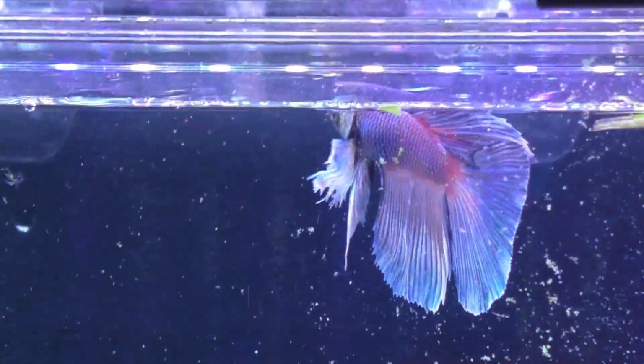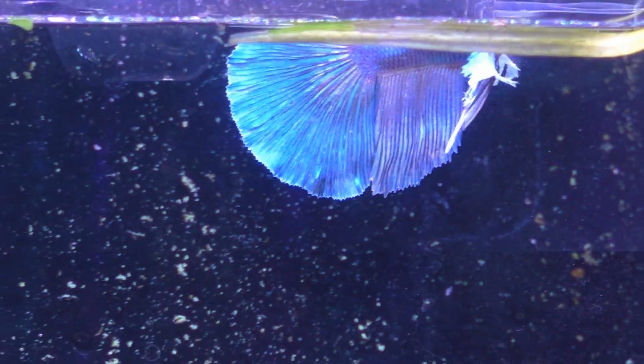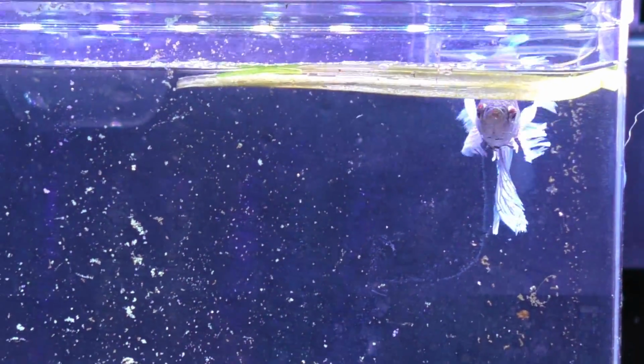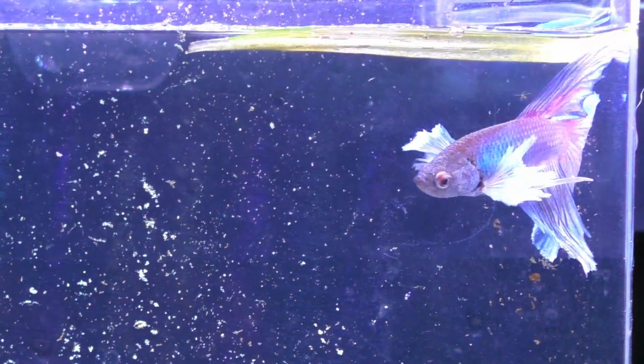Of course they all are. I mean, I wouldn't have this many of them if I didn't think they were good looking fish. I never thought I would keep bettas. You can go back on some of my old videos and my old live streams. People ask me if I'll ever get a betta, and I'm like, no. Everyone has a betta. Why would I want a betta? And then of course I got one, and now I have 8 of them I think, around there. So yeah, I definitely got bit by the betta bug.